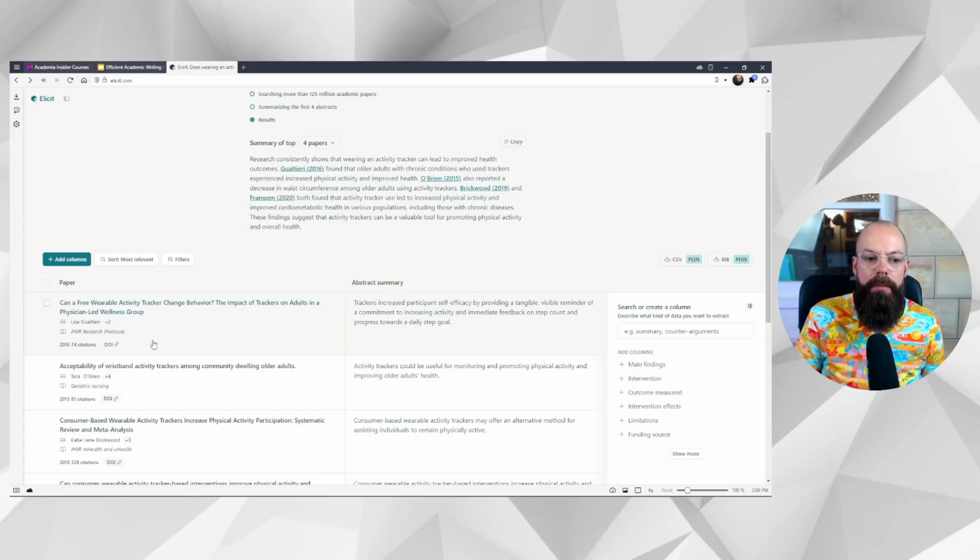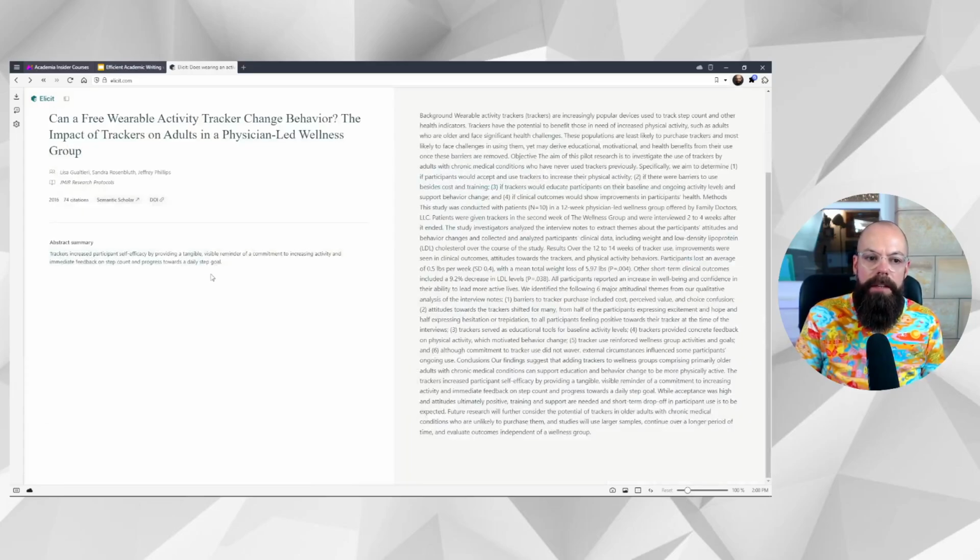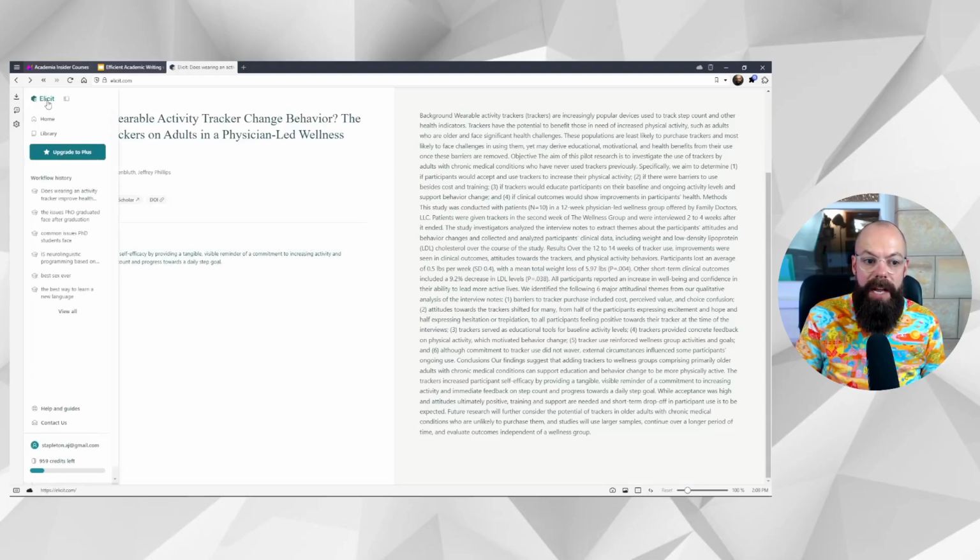But ultimately, the one thing I'm always looking for is that it answers my question. I can read through this abstract, and then I just go to Copy DOI or Semantic Scholar, and then I go and download the paper. I can even use something like Sci-Hub or Anna's Archive to get the paper for free if it's a relatively old paper. So that's Elicit, and I think it's just such a powerful tool.